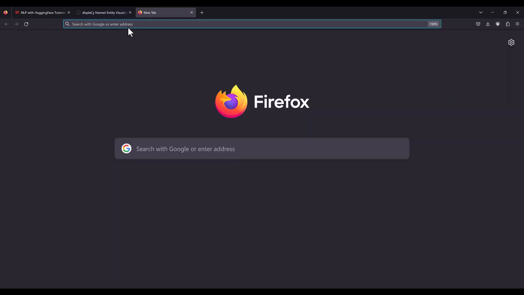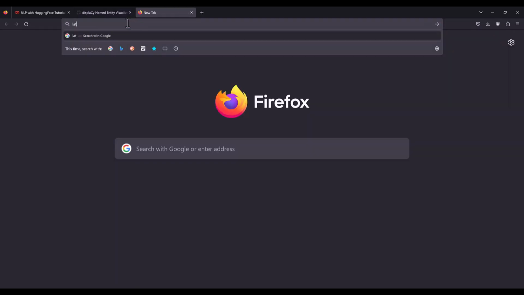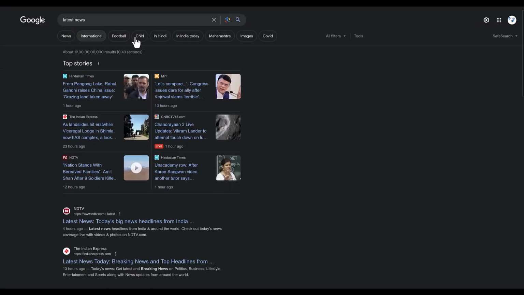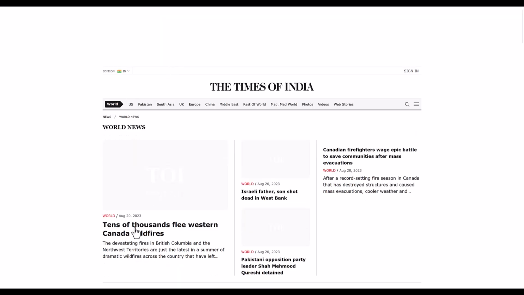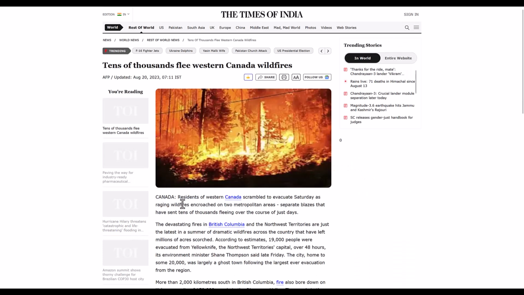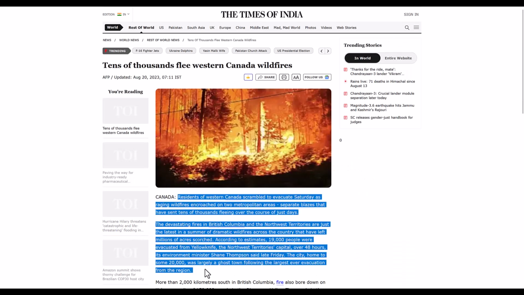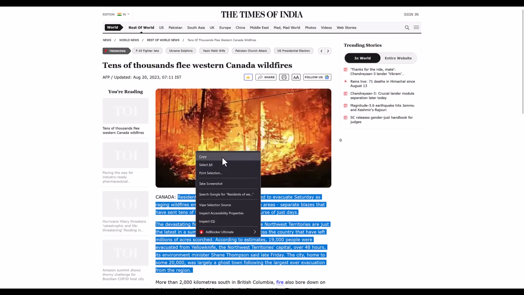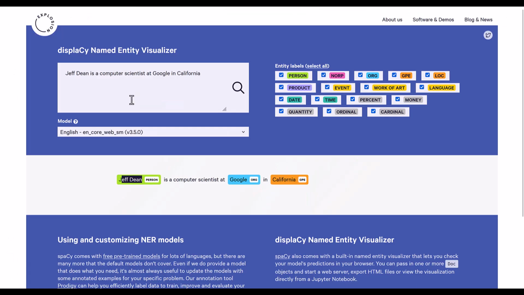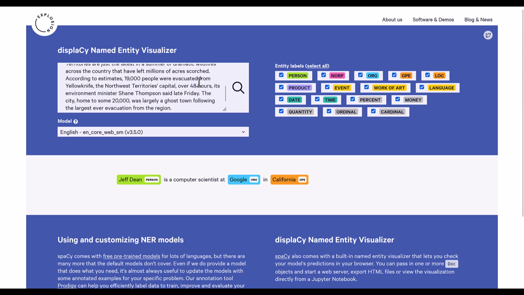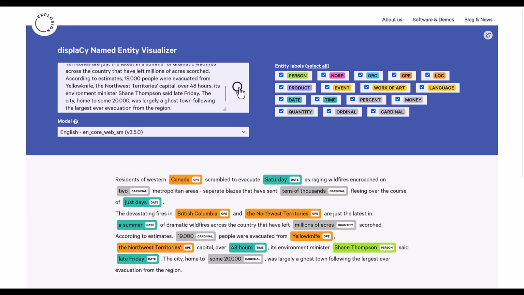You can do a little bit more. Let's say I search for latest international news, click on an article, copy the whole text from there, and put that news here, and then try to find the named entities.